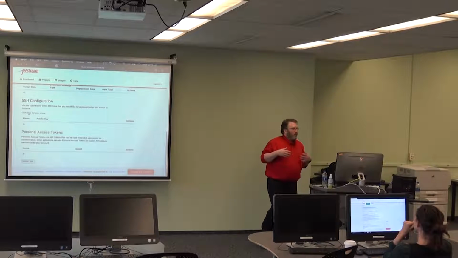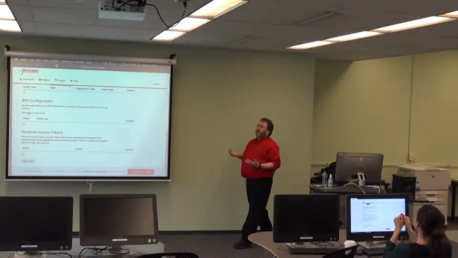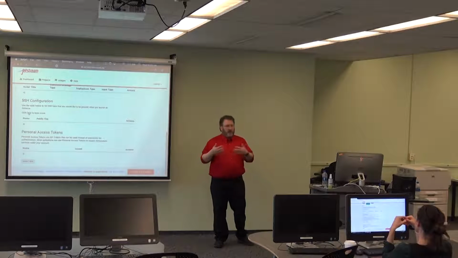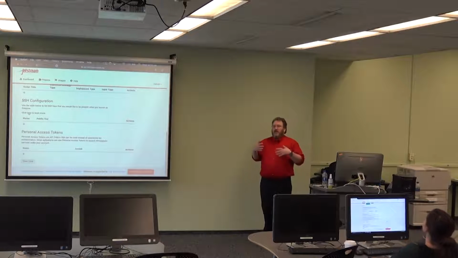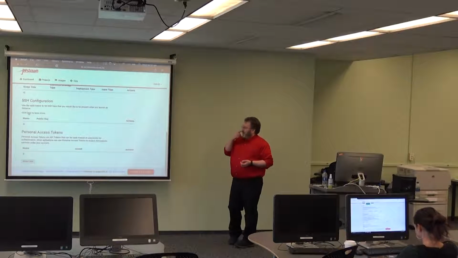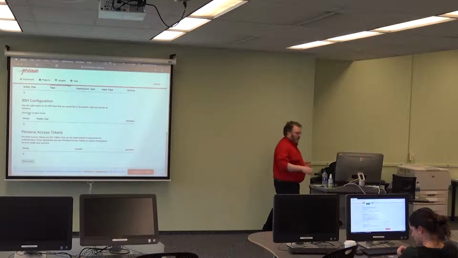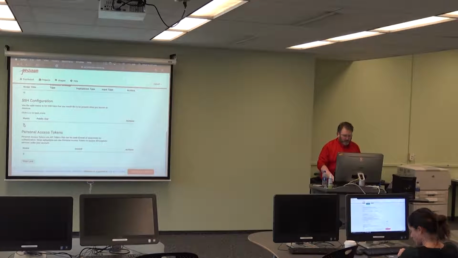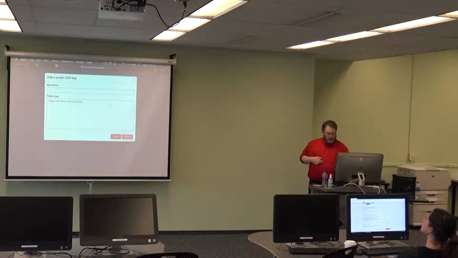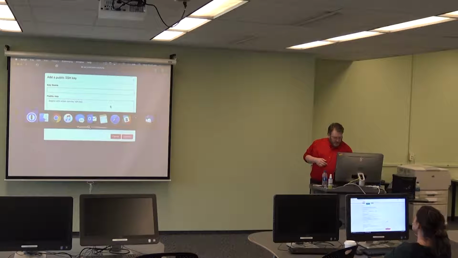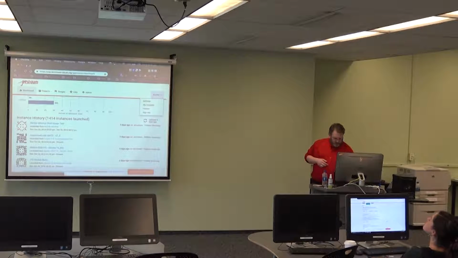If you are a more advanced user or you're just more comfortable using a Mac terminal or PuTTY or something like that, then you can add an SSH key and be able to use it remotely that way. So it really is as simple as copy and paste. It's assuming that you already have an SSH key and you give it a name and you literally just paste it in. And I'll show you on my account kind of what that looks like.